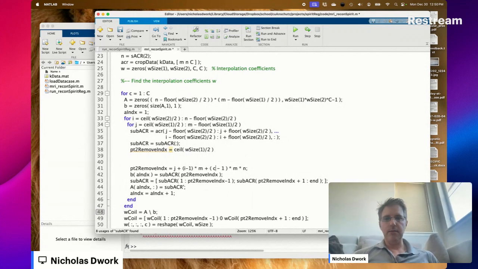Right, this is not going to be based on I and J, which is an index into the auto-calibration region. The point to remove index is going to be just an index into the sub-ACR, not ACR. And so this value here gets us to the center row. Now we need to add, that gets us to the center column.